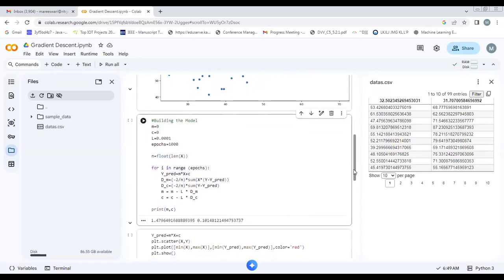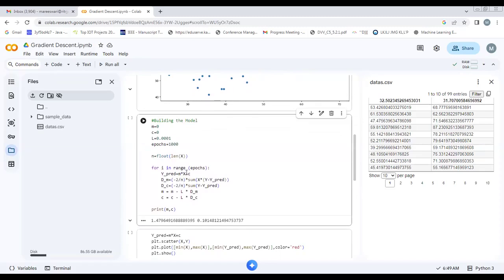Next is the core part, that is how to build the linear regression model with the help of the gradient descent concept. The first step is assigning values for the variables. Here we are assigning M value as 0, C value as 0, and the value of L as 0.001 in order to get better accuracy. The number of epochs we need to continue is mentioned as 1000.